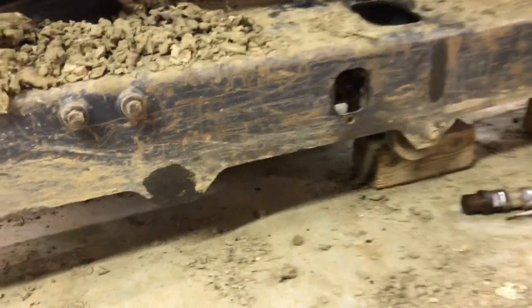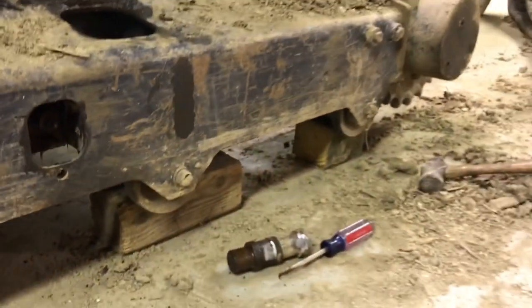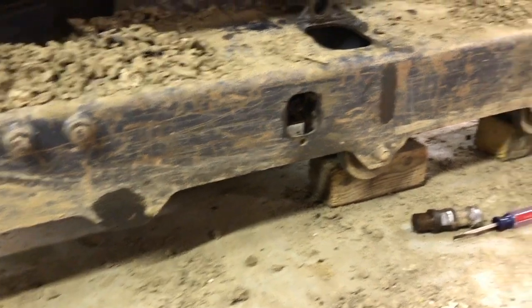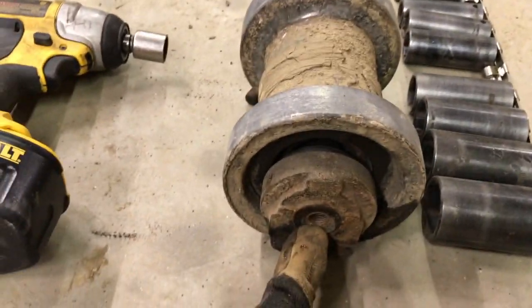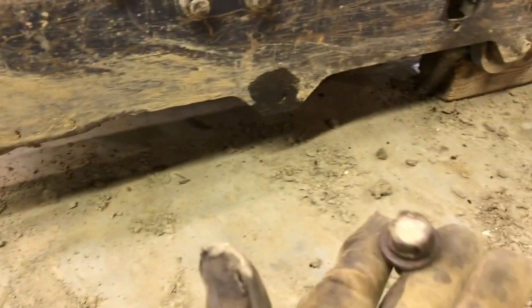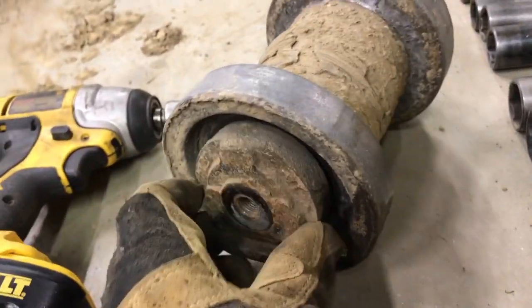Anyway, I had an issue with these bottom idlers. There's three of them across the bottom: one, two, and three. I've already removed one, and it was really loose. There's the idler right there, and this bolt hole is that hole. It's held on with some standard, I think 16 millimeter head bolts. But you can see here the amount of play I had. Yeah, that's on both sides.